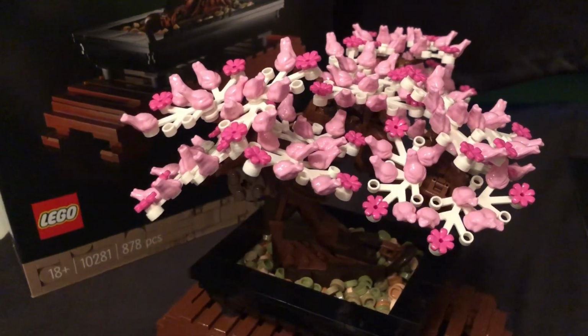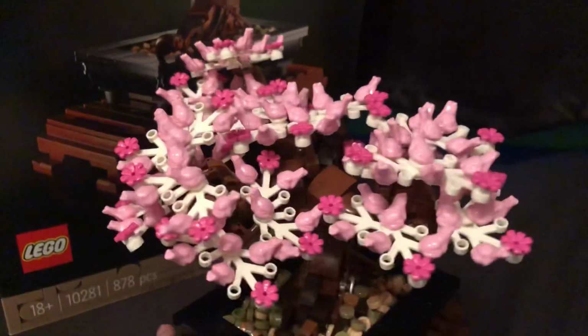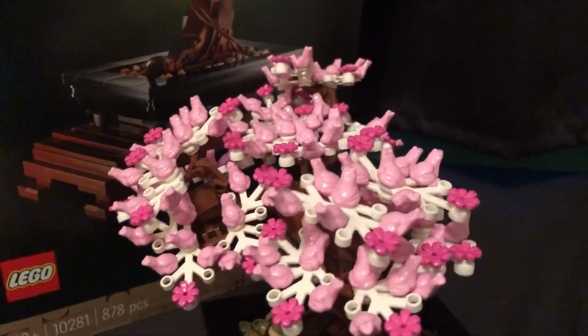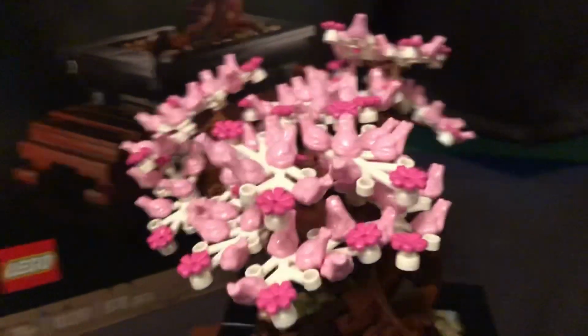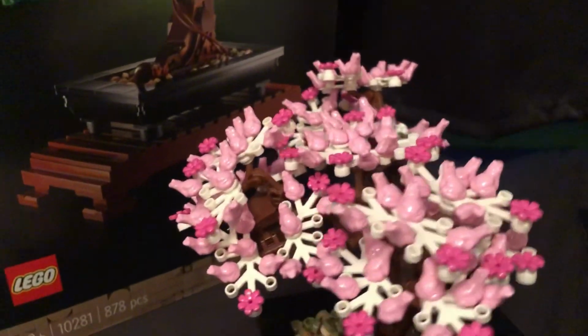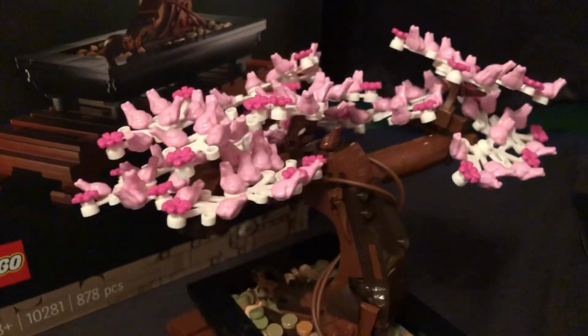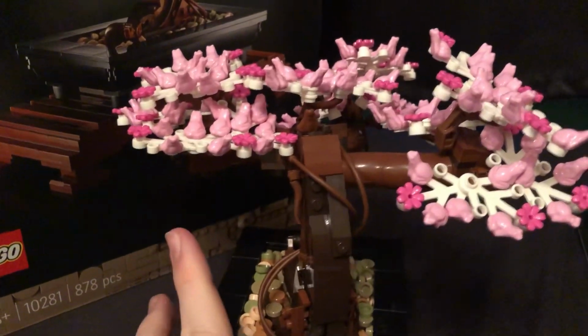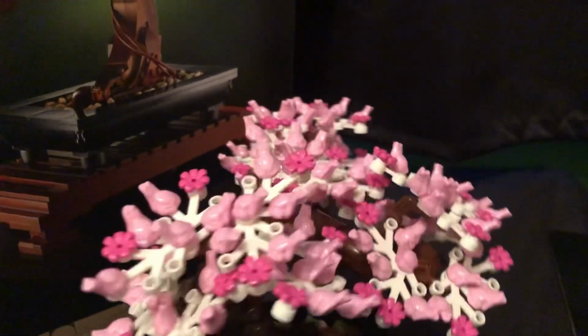The set itself even gives you this fantastic alternate design of making a cherry blossom tree with these wonderful pink frog pieces, which I'm a big fan of. I might even just like this design more than the green one. I think they're both really cool, and I could happily display this with either or. But yeah, so this is another thing that inspired me to decide to change up the design a little bit for myself.